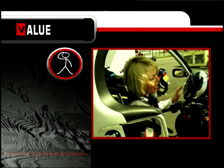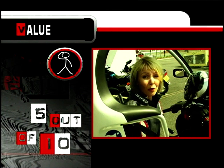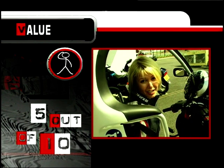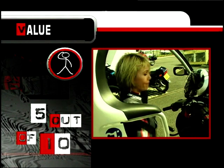Value for money? A flat 5 out of 10, I'm afraid. It's nearly $3,500 for a 125 scooter. That's almost double the going rate for your average little scoot. Okay, there's not that many of them about, so it may hold the price. And when you think about it, there's a lot of bike and a little bit of car for your euros. But is it worth it?